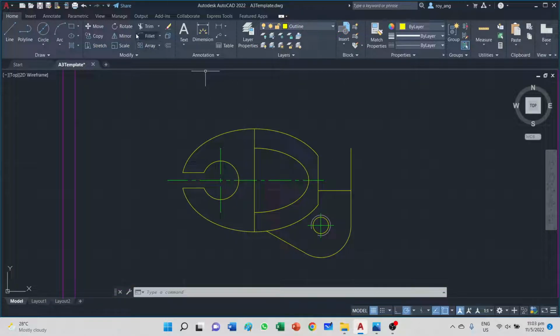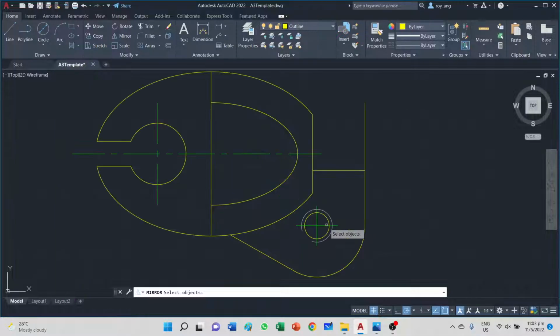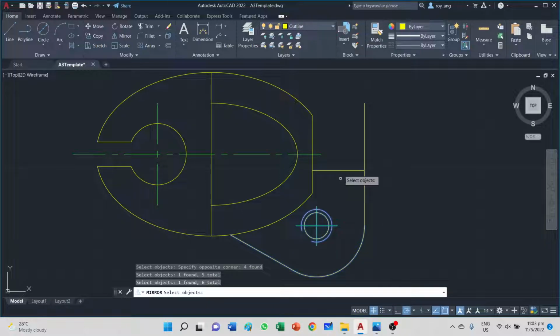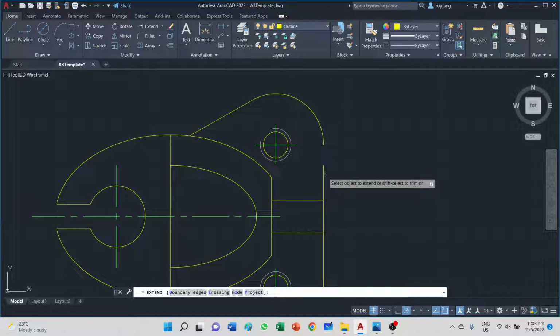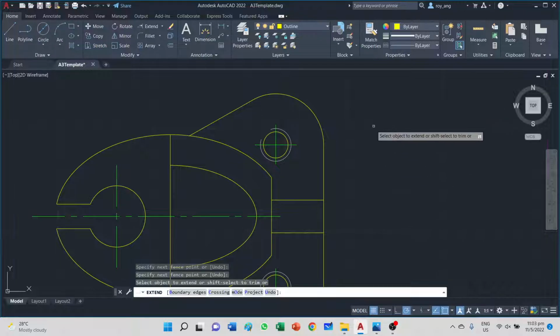Yes, okay, I'm ready to do my mirroring. So try to control yourself from mirroring too early, because it's less efficient. Have a clear mind of what you're drawing, and then complete what is necessary, and then from there you do your mirror command. So that's what I'm doing now. Select, enter, and this line was too short, so we will use the extend command and extend this line. Whoops. And we'll be okay.